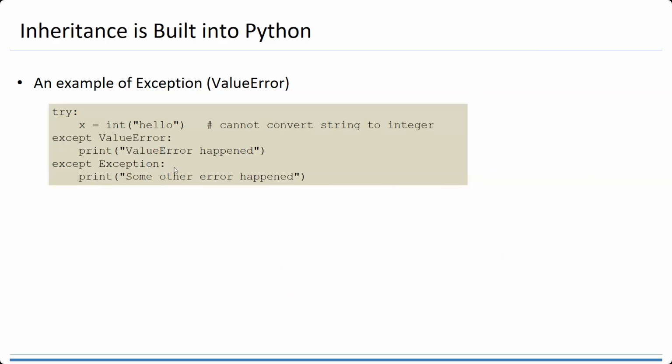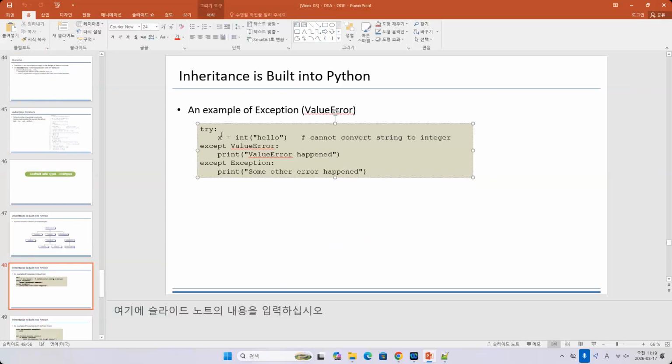You learned last week also, we can use try except to catch the error. Now I would like to use this try except, and I'm using the ValueError, which means if the input is not the expected value, show the ValueError.